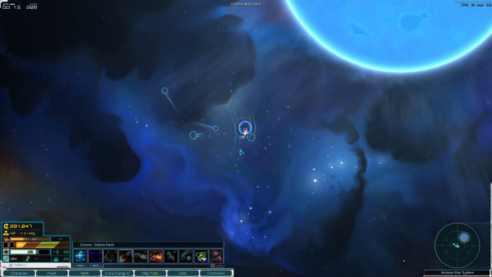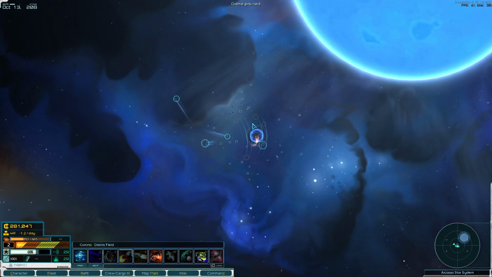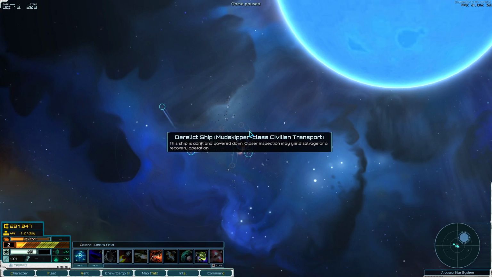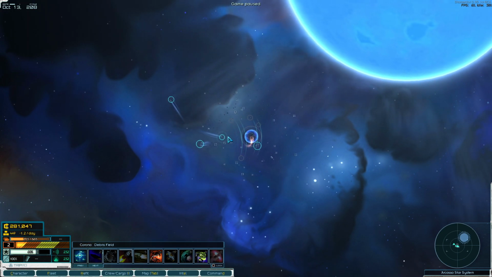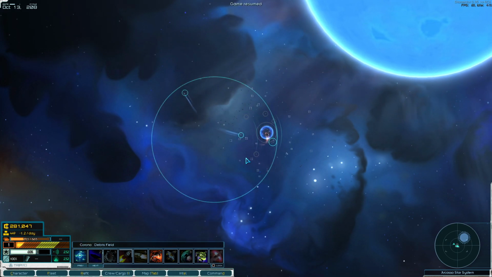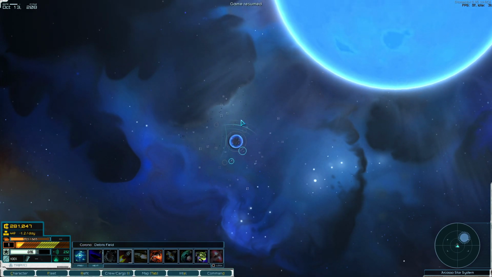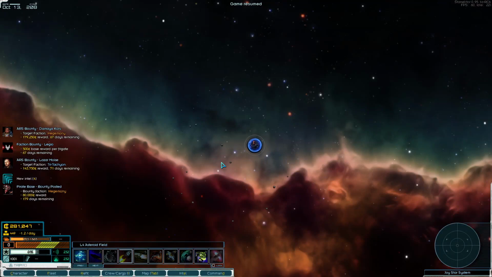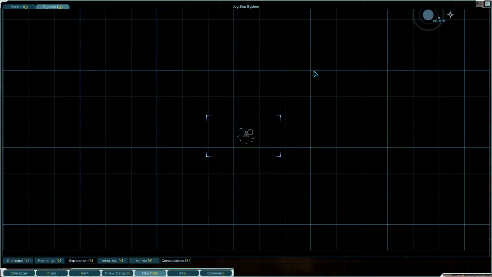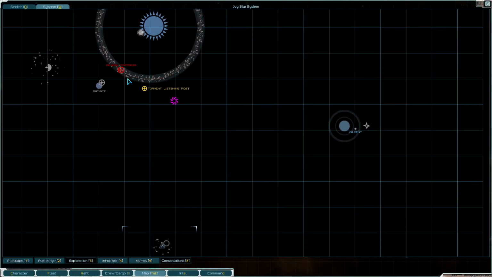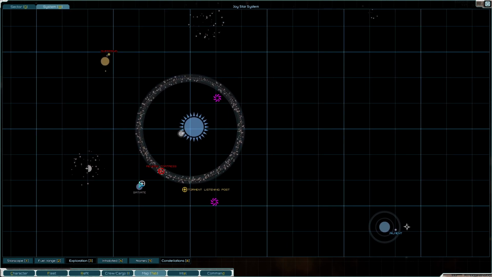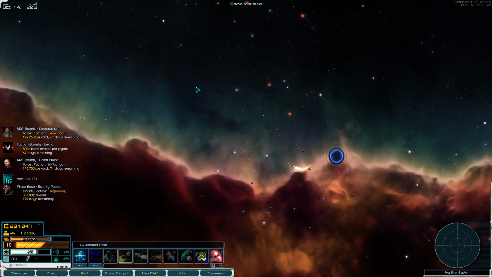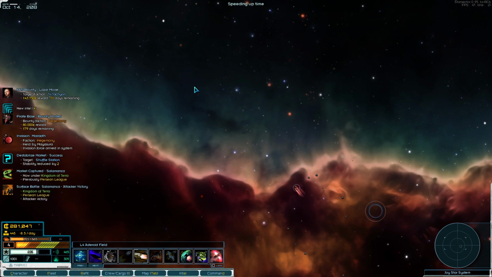Hey, look. By the way, while we're here, Nebula Transport, Taurus Freighter, Mudskipper Civilian Transport. Oh, and a bunch of other stuff. But hey, I can use the gates. Oh, God. Okay. We're here. And unfortunately, all of these are in alignment. But fortunately, that means we could be able to scrap some stuff. So let's just see if we can fly up here.